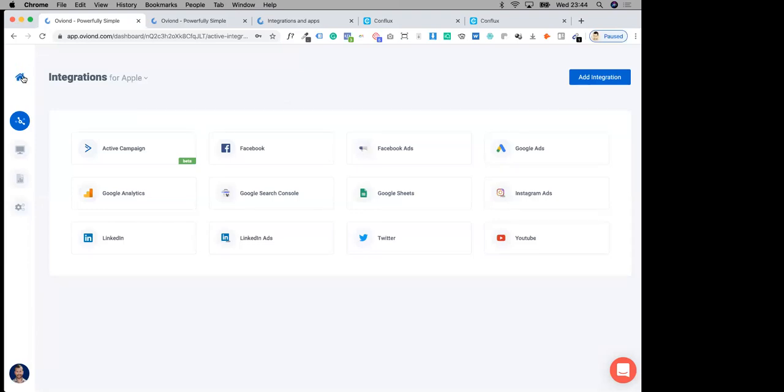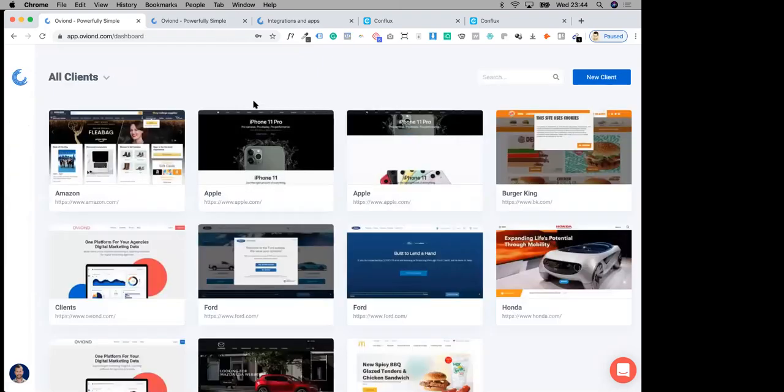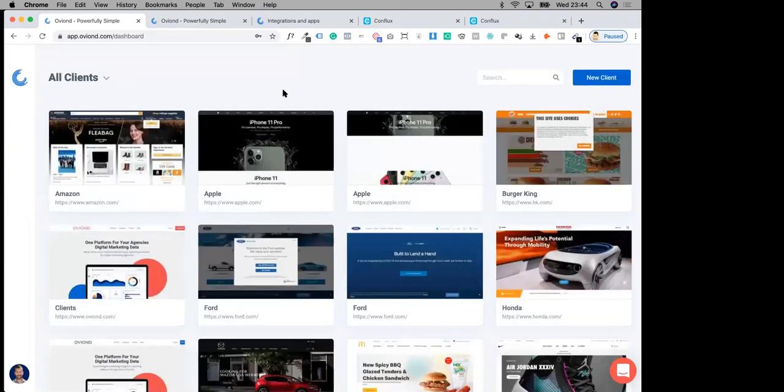Is there an API to connect to other third-party products, and do you support webhooks? At this point, we don't. That's something that we'll obviously look at as we get to a slightly more mature level with the product, but at this point, no. All right. With regards to Facebook reporting, is it possible to filter by ad set name or campaign name for building dashboards or reports? You absolutely can, yes.